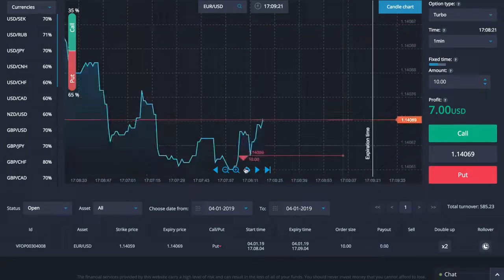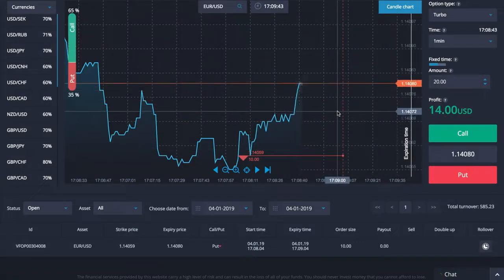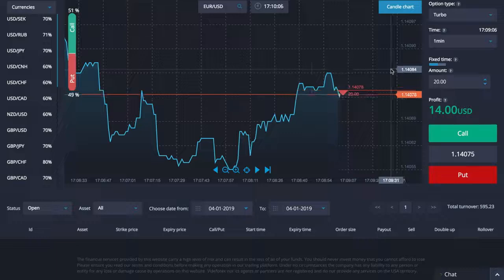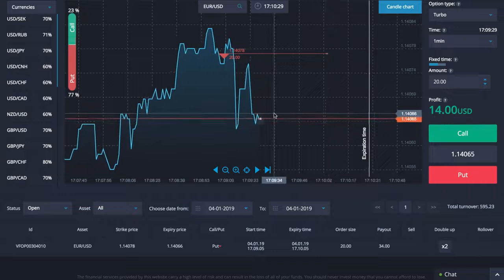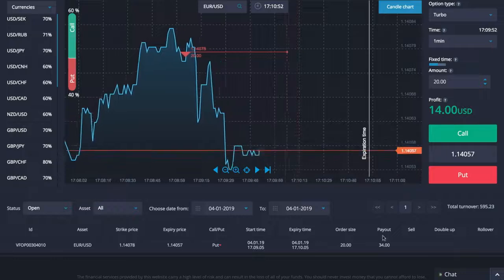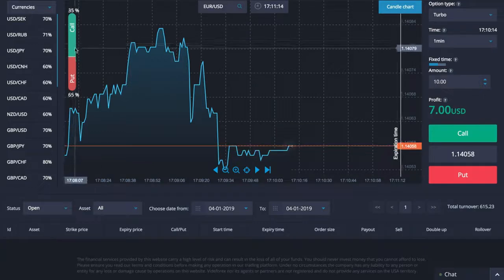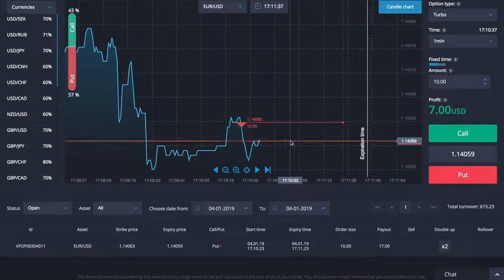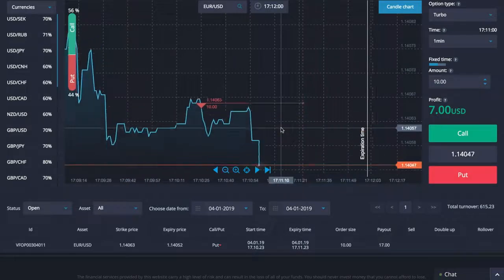So now sometimes though, these trades don't come out successfully. And that's what I want to show you right now. Because with this trade, I thought it was going to go down. So what I did was I set the amount to $20, and the moment that this trade expires incorrectly, I'm going to place another put trade. And if this one comes out correct, this one will recover my previous $10 loss and keep me profitable. As you can see, time is going by, and if by the end of this expiry it's correct, it will recover my previous loss and keep me profitable. And as you just saw, I made back $14 of profit, which recovered my $10 loss and still netted me $4 on top. The Trader Insight tool said it would likely go down, so now we're doing another $10 trade.